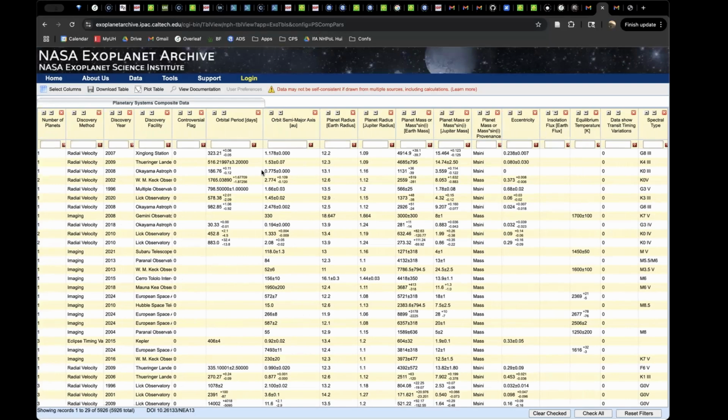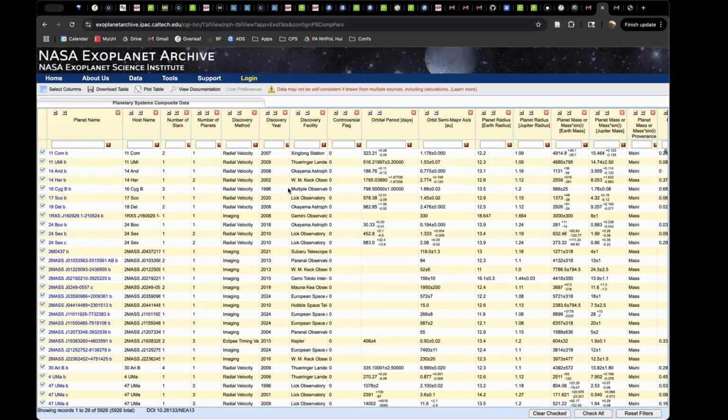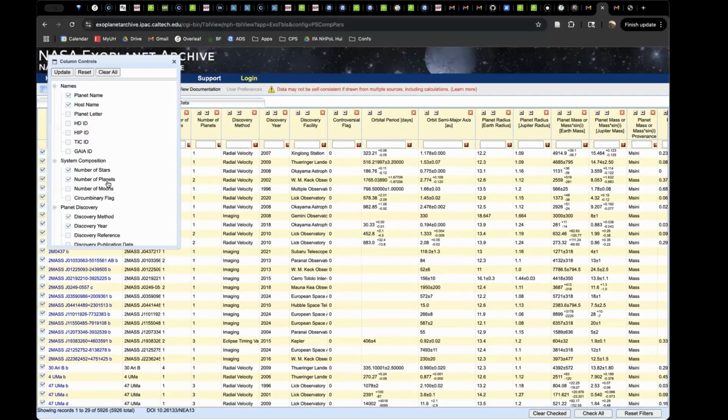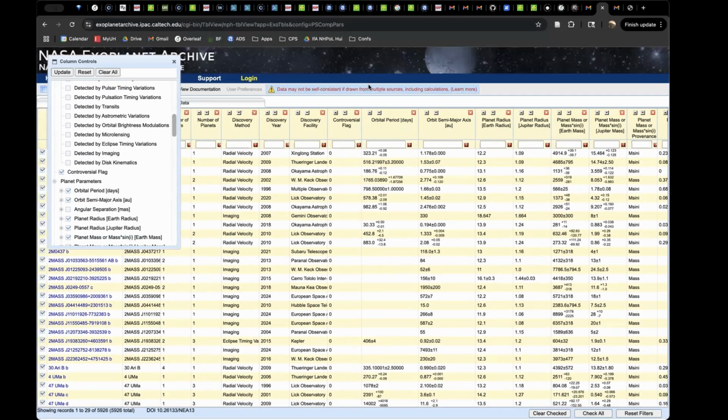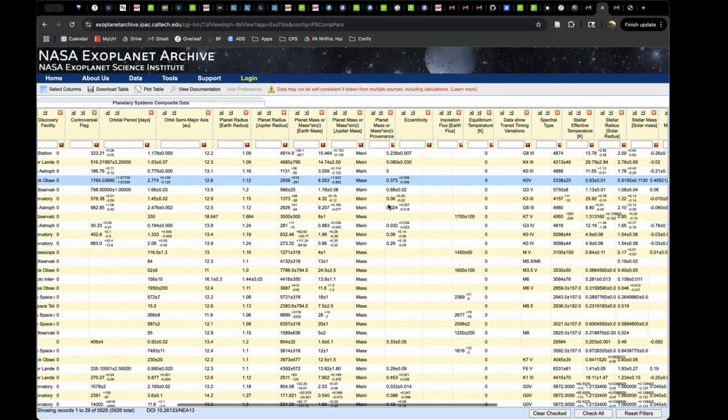But if you are interested in looking at the different solutions and how they changed or comparing different research methods and figuring out why their solutions are different, that is a great place to look. But yeah, it has all the same information. You can select the same columns and look for different information that you're interested in here.